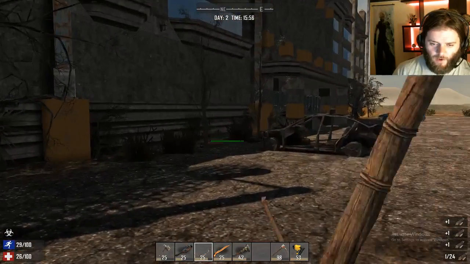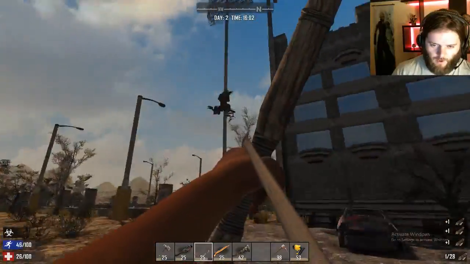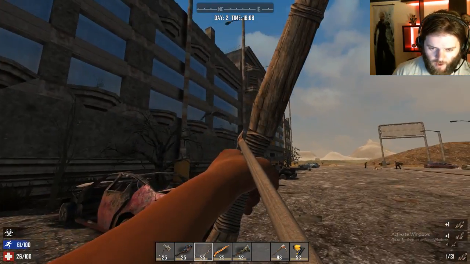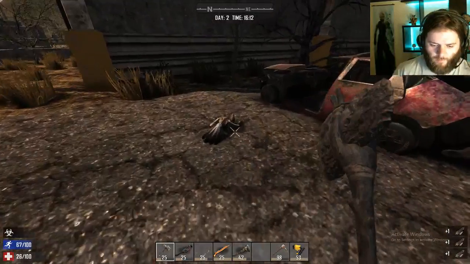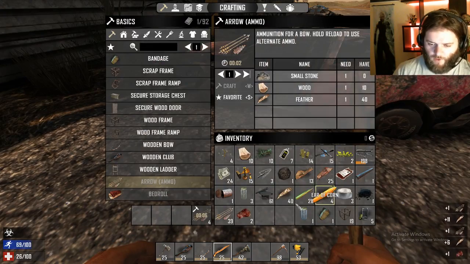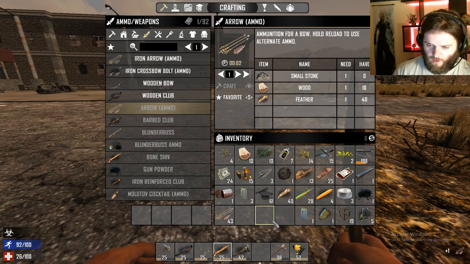I really don't want to be picking fights, because I don't think I'm going to last too long in a stand-up battle. Come on, I missed my crosshair. Nice, we got him. What's he got? Feathers and rotting flesh. Oh, I'll take the feathers. What's that? That is just more ammo. What do I need? I need stones.